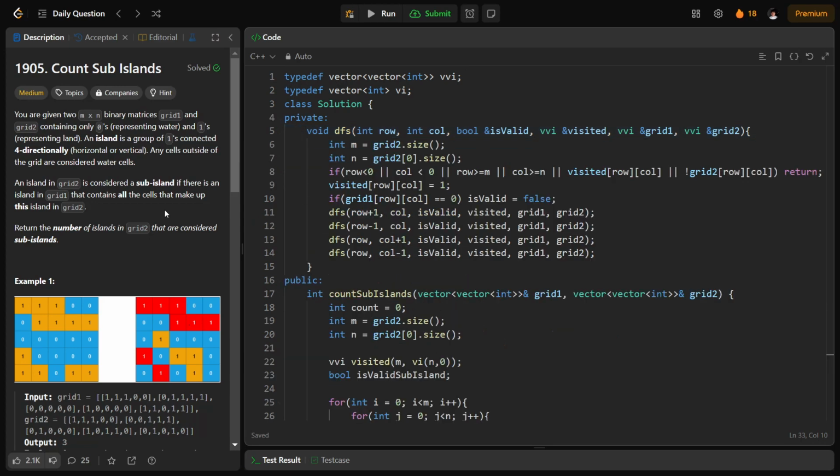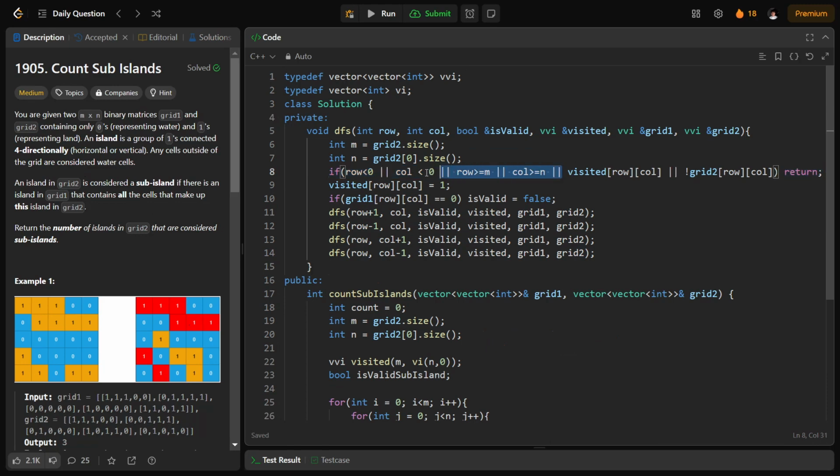So clearly, since we can go in 4 directions, rather than using a for loop, I just manually gave the commands. First of all, I get the rows and columns exactly as I did in the count sub islands function, and first I check if it is a valid node or not. So if row and column is either less than 0 or greater than or equal to m and n respectively, that means we are at a node which is not in the matrix itself. So if that is the case, I just return.